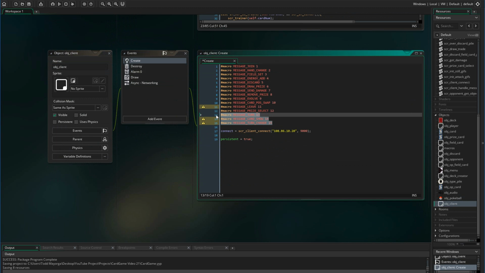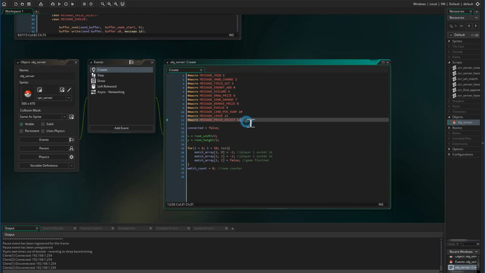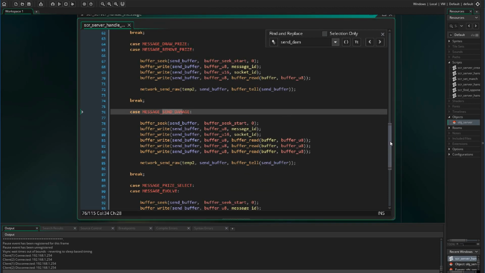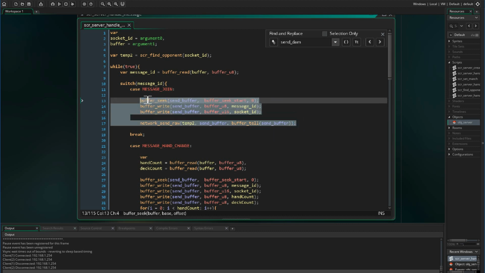But now if we go to the server program, we need to add the new macros and then add the message turn buffer. And that's going to be generated whenever a client joins the server. So whenever a client joins the server then sends the opponent the following information.